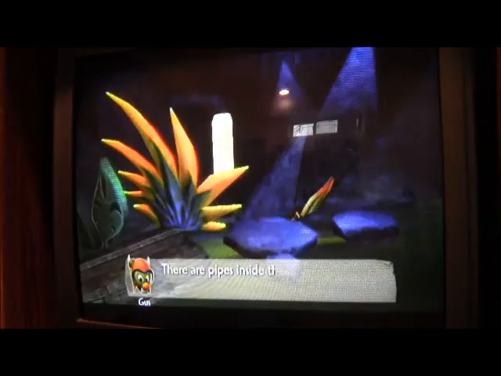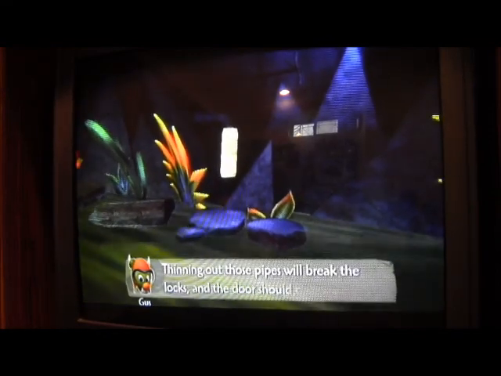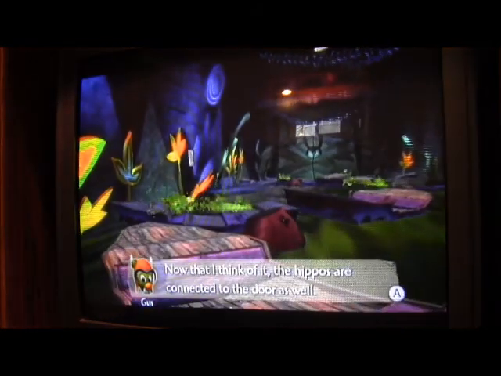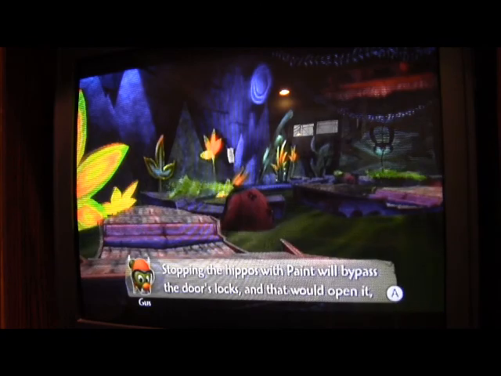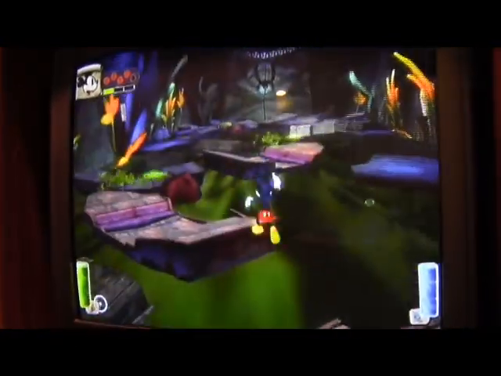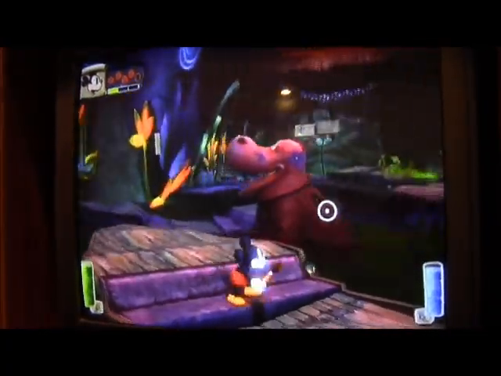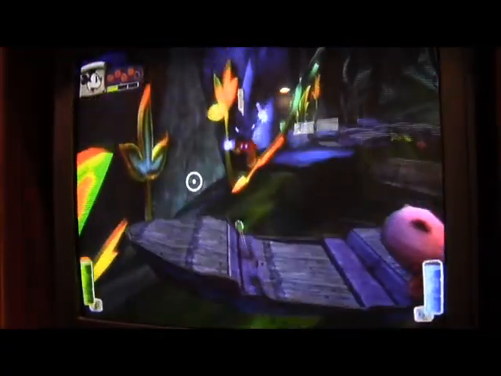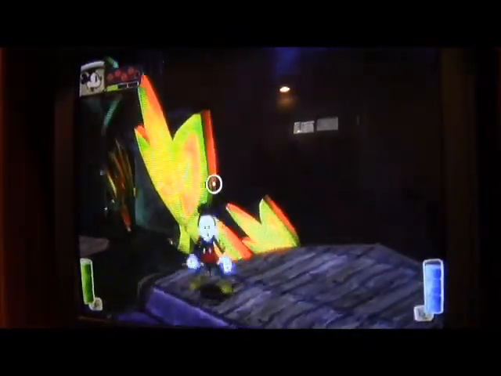It's broken. I'm guessing Oswald took a look at that. Oh, so I thin out the pipes and unlock the door. See, this makes sense. Hippos. So I have to paint the hippos and thin the locks. Alright, so you can't fall in the green stuff on the floor, because it will hurt you. Physically and emotionally.